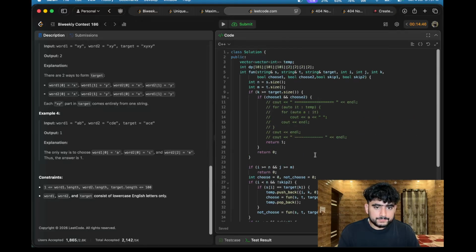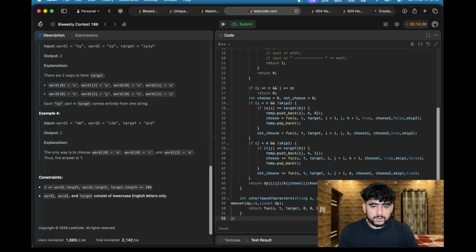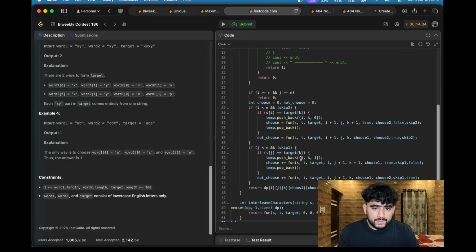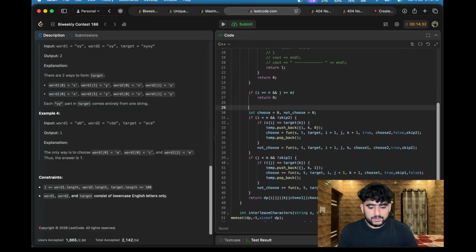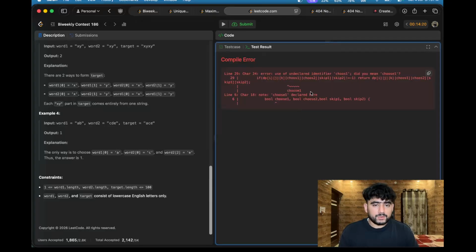So yeah, we can say something like, if this is not going to be a -1, then you can simply return this value. Yeah, so let's try to run this thing.